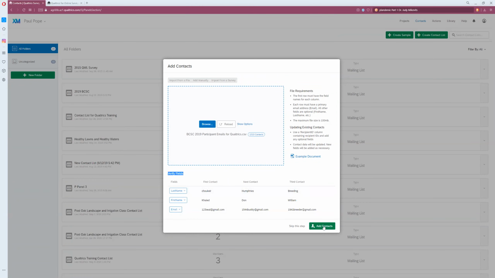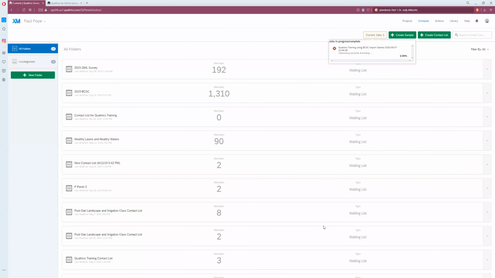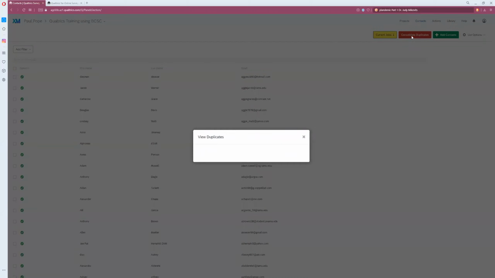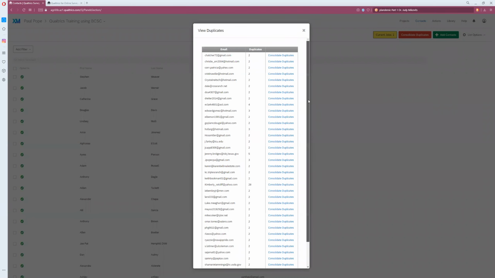At this point, you just hit Add Contacts. And then it gives you this little box up here. It actually gives you a chance to view it. If you have a lot of entries, what you might find is you might see this box that says Consolidate Duplicates. That means you have a lot of duplicates.